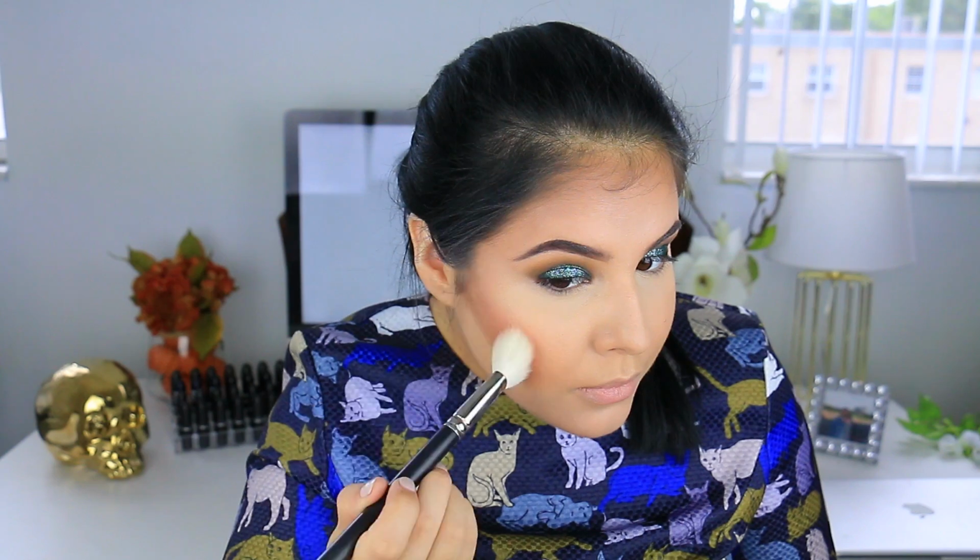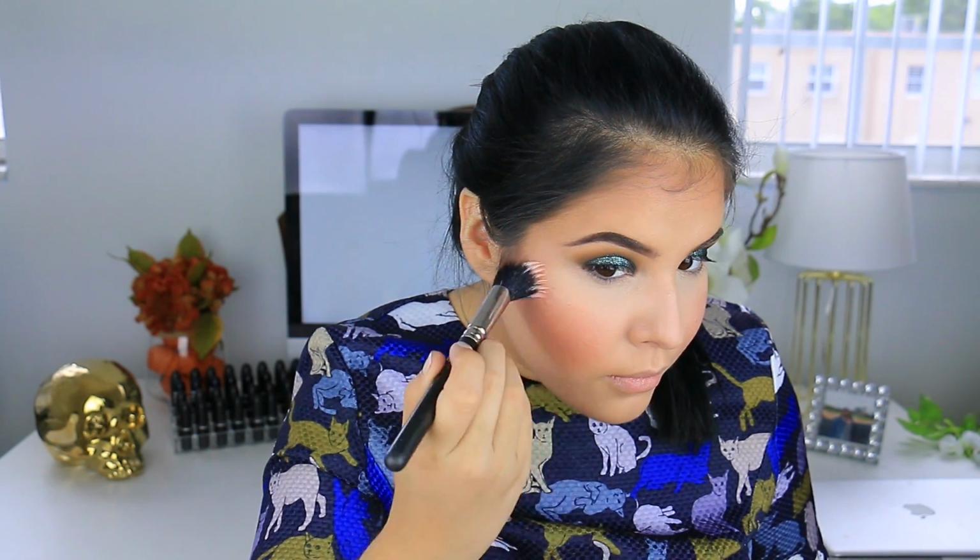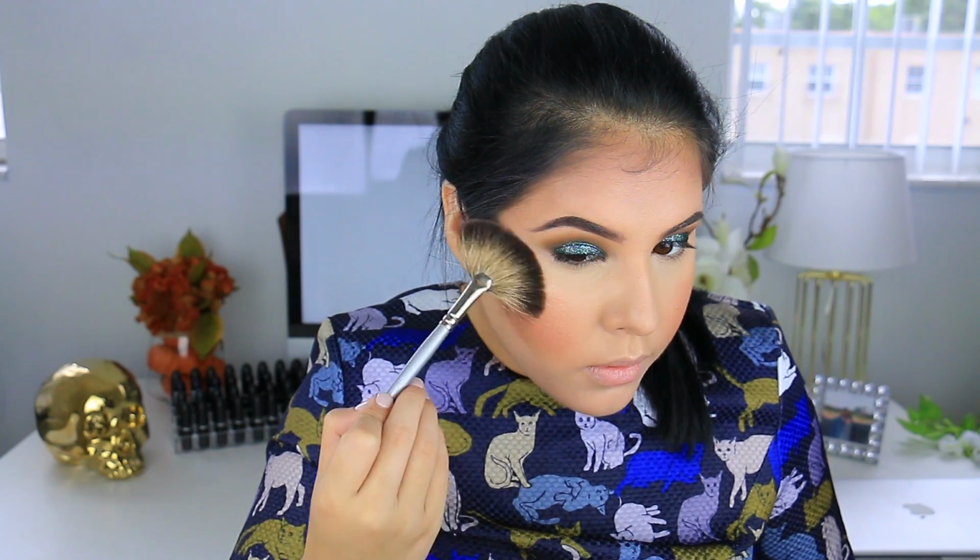So for blush, I am using Makeup Geek's Spellbound. I love this brush and I use any excuse to go ahead and apply this brush. And then I also went in with the Becca Cosmetics Rose Gold Shimmering Skin Perfector, and I applied this right on top to give me more of a luminous glow. So for highlights, I went in with Becca's Opal.